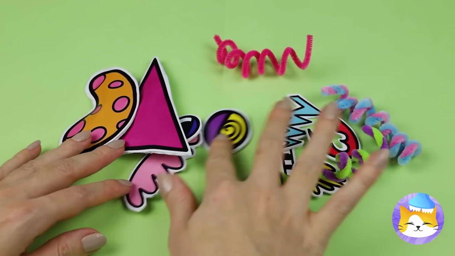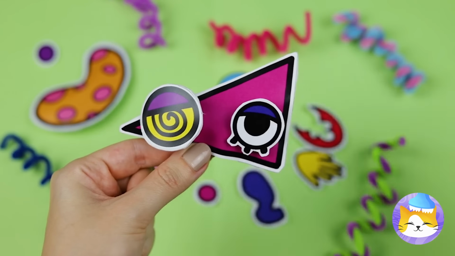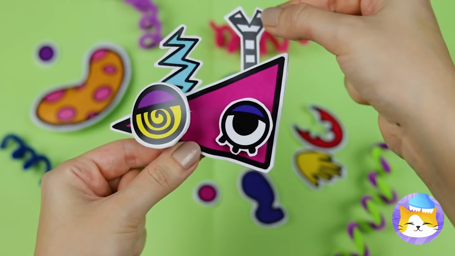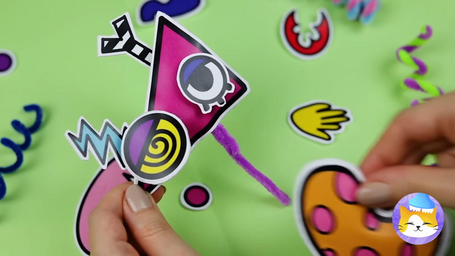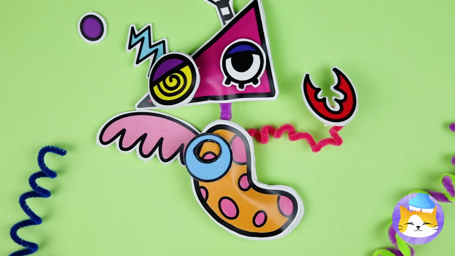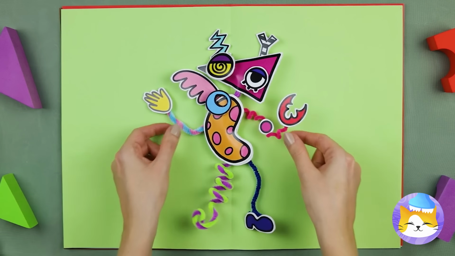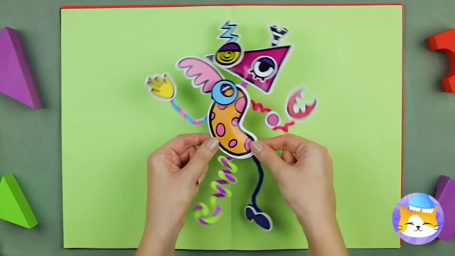We can make all sorts of things with all these shapes. Why don't we try to put all these pieces together? And soon, we've made our old pal Zubul.